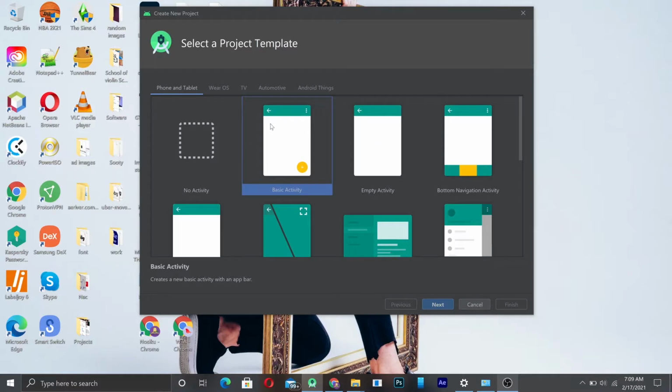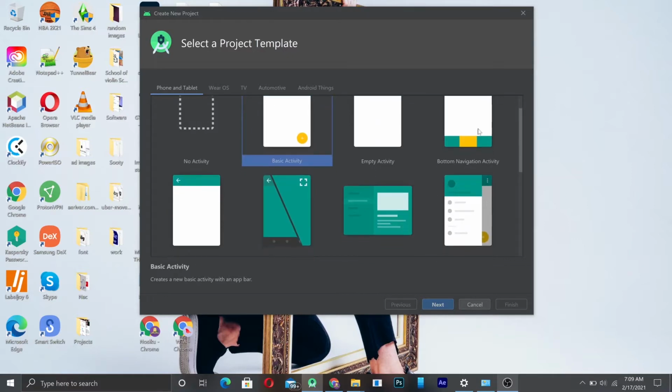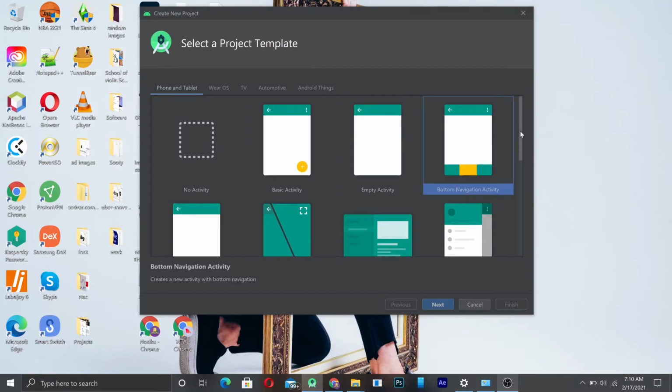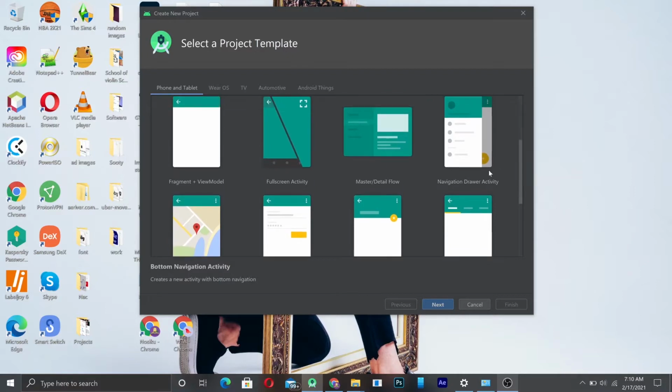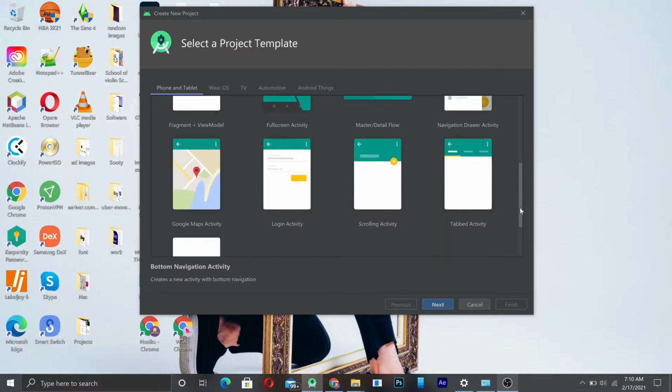If you want bottom navigation, like the navigation display in Instagram, you know how at the bottom there's the home icon, the profile icon, this is what you select, and yeah, navigation drawer. If you want to add Google Maps to your Android app, you select that. If you want to create a login activity, select that, and it comes with the basic code to create a login activity.